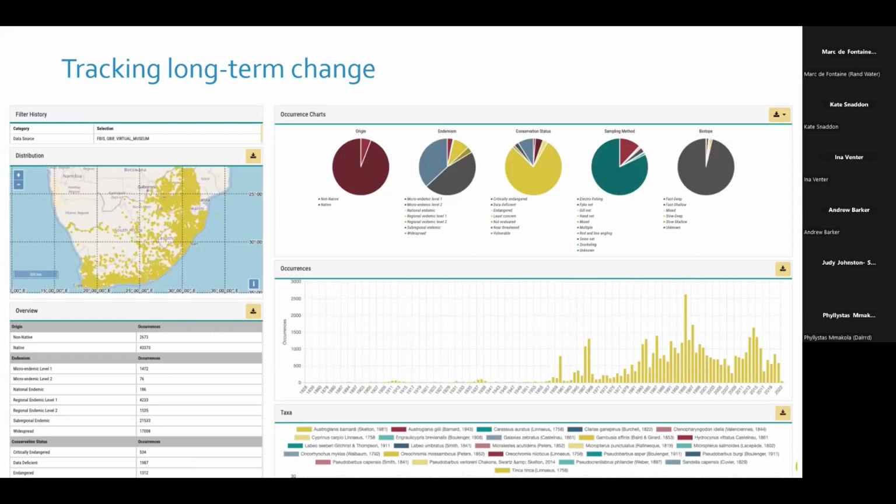I just want to give you an example here for the fish data. The fish were really the inspiration for FBIS, because our fish data are good in South Africa. This little summary panel that I've got on the screen here, which is something that you can pull out of FBIS, shows all the fish records recorded over time in South Africa. So right back to 1828 through to the present. And you can see quite a nice time series of the fish data and when they were added.